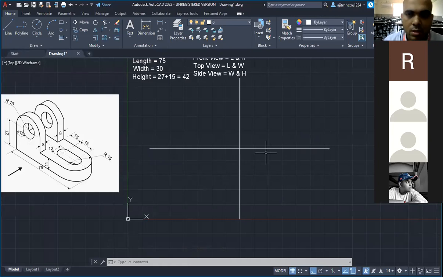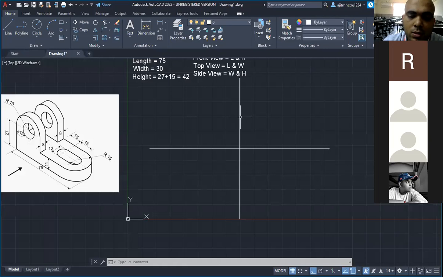Just let me know when you are done with this so that we can move forward. Simply put a thumbs up so that I can understand, and then we can start further. Perfect. Yeah, perfect. So these are the two lines we are making. The first line we made vertical, and then we made a horizontal line. The horizontal line passes through the midpoint of this vertical line, and that's it.